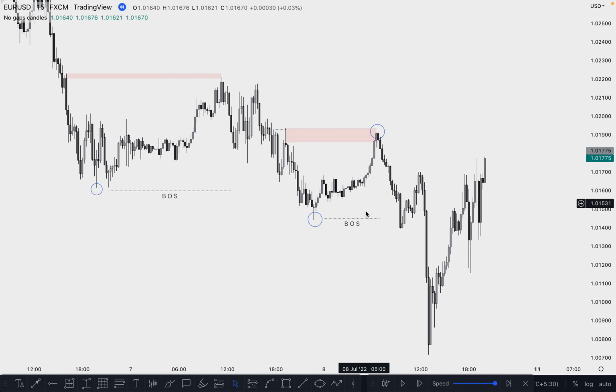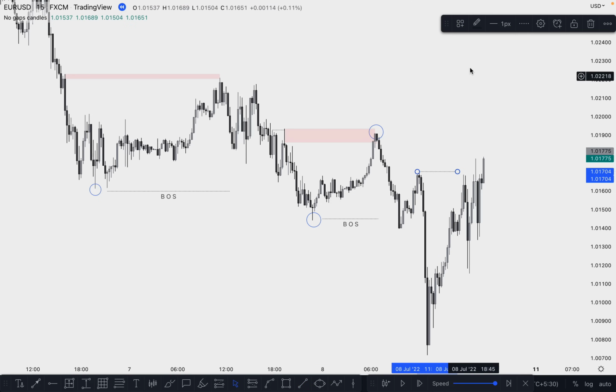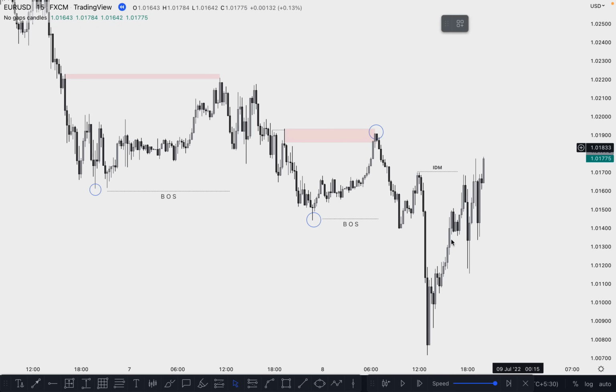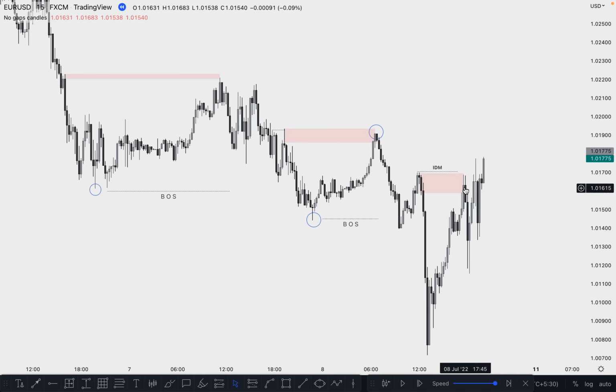So in this case, the market structure breaks here, and after this break, this one is our inducement. The first high acts like inducement, and this is not our order block. People are doing the same thing here. They are trying to sell here because they anticipate the market will break the structure and push downside. But in reality, this is not our order block. This is a smart money trap. Most smart money traders look here for the sell and put the stop loss just above it.